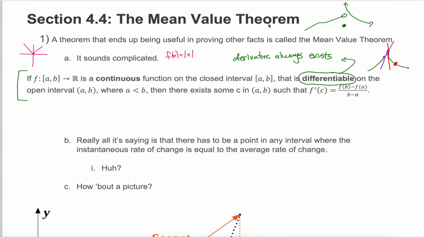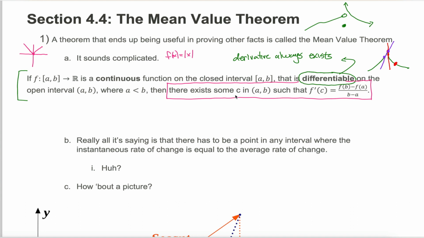No. The mean value theorem is saying if we don't have a weird function, if our function is not discontinuous, if our function is not differentiable, the mean value theorem only applies for the kind of normal functions that are continuous and differentiable. Anyways, if our function satisfies this criteria on some interval from a to b, so I don't need the function to always be continuous or always be differentiable, but there does have to be some interval between two numbers where it satisfies this criteria, then the big takeaway of the mean value theorem is this statement right here.